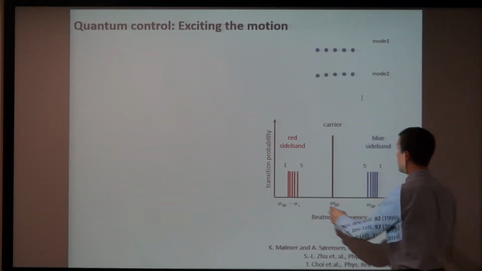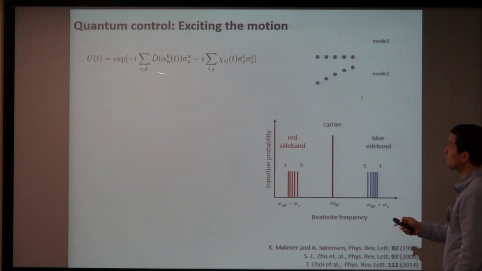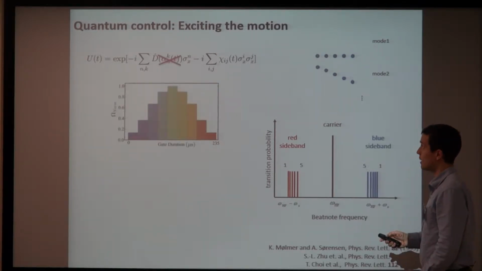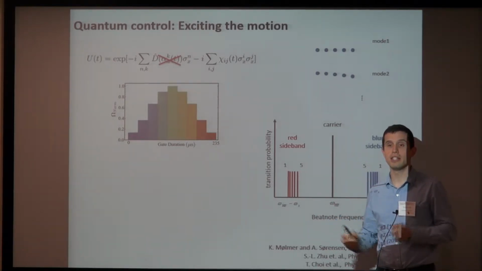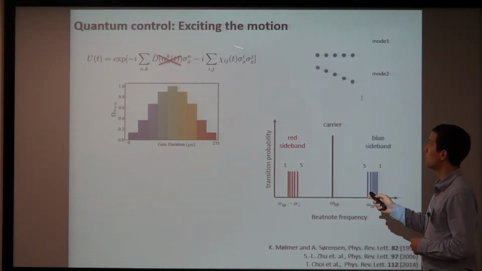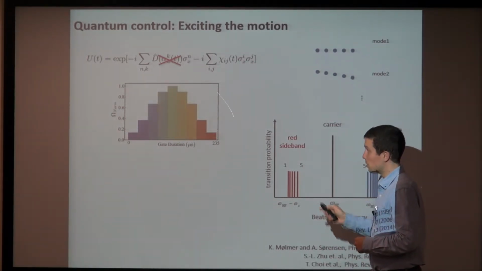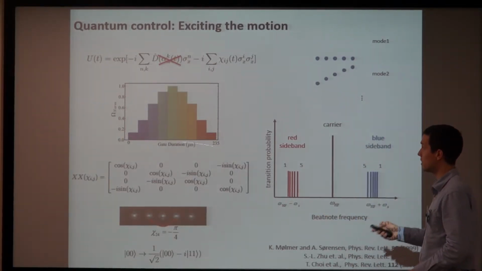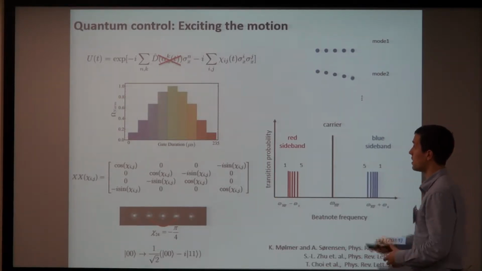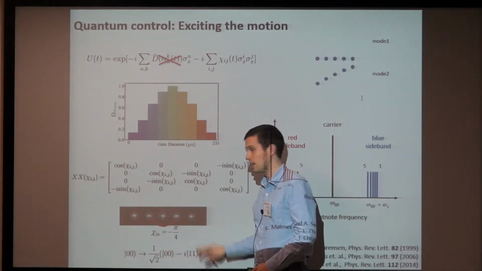And if we send in light near the blue and red sideband simultaneously, you get a unitary that looks like this. There's a spin-motion interaction and a spin-spin term, and if we engineer our pulse just right, we can null this term out, basically leaving the motion disentangled from the spin at the end of the gate, and we are left with a pure spin-spin entanglement term. And so if we successfully do this, we pre-calculate what that pulse is, and we play it back, we can end up with a maximally entangling gate, which has a parameter here, which sort of is the envelope of that pulse. And if we set that parameter to the right value, we can generate a maximally entangling Bell state.